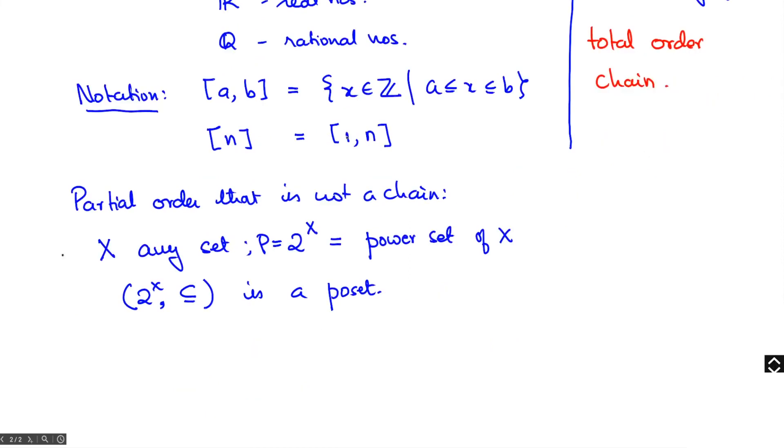Let's look at one more example of a partially ordered set that is not a chain. This is one of the examples I used in the previous lecture: N×N with the relation ≤ where I would say that (x₁,x₂) ≤ (y₁,y₂) if x₁ ≤ y₁ and x₂ ≤ y₂. Now again, you can easily check that this satisfies the relations for a partially ordered set, but it is not a chain.